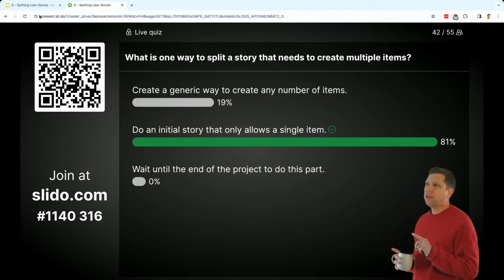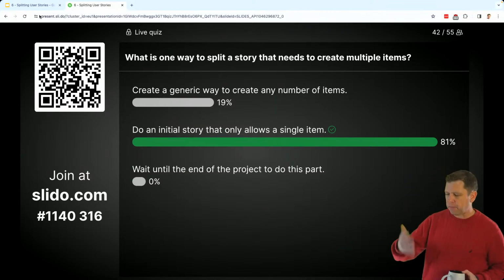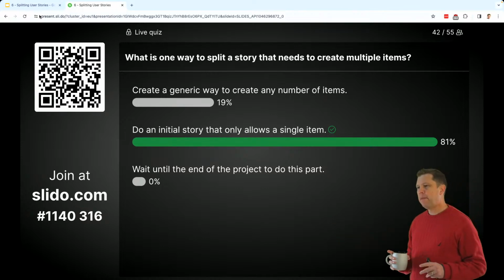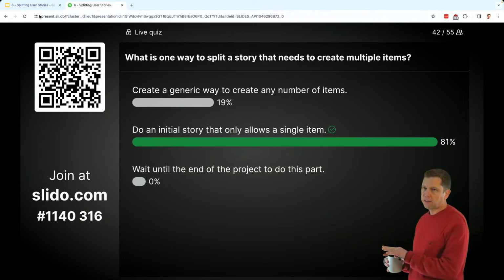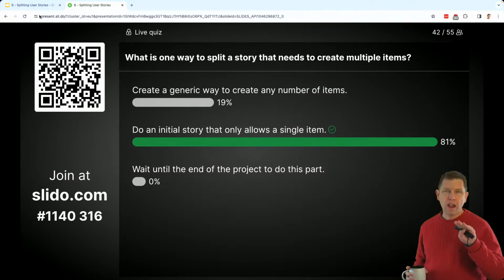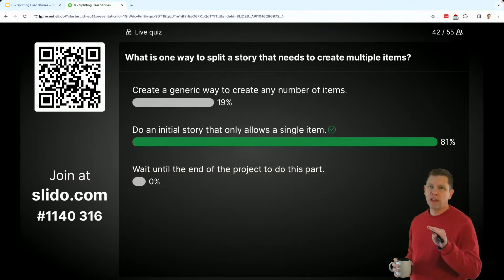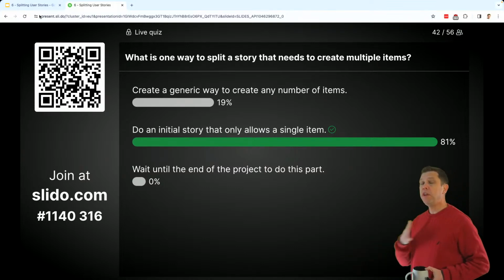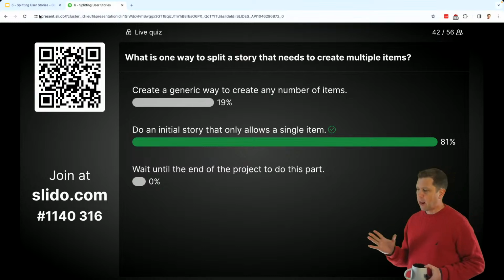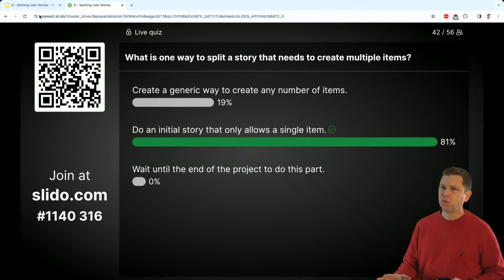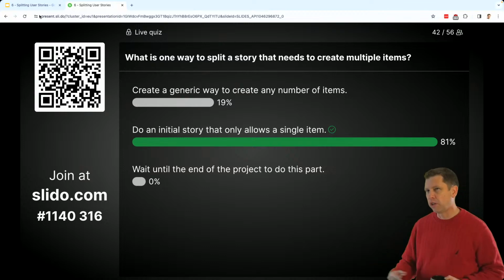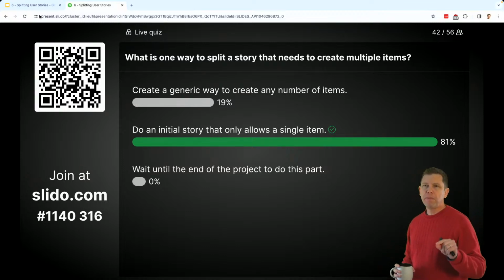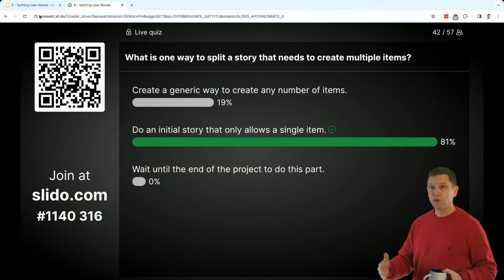Here's the risk with that. If I know I need to process a bunch of different types of things, and I start out by saying I want to create a generic way that will work for processing all these things, I will probably make some decisions that are wrong. If I start out by saying my code is going to have to evolve, but I'm going to start with just being able to process one thing and get it into the customer's hands, let them see how it looks and get feedback from them, I will probably make much, much better decisions, because I've got the experience of doing one thing before I try to figure out how to do other things.